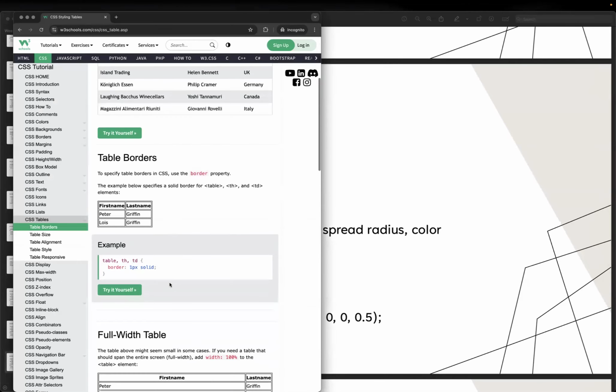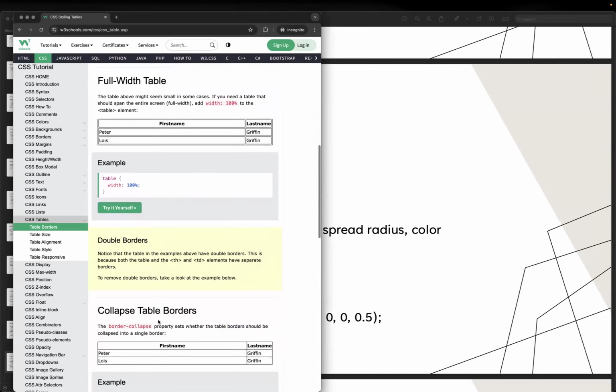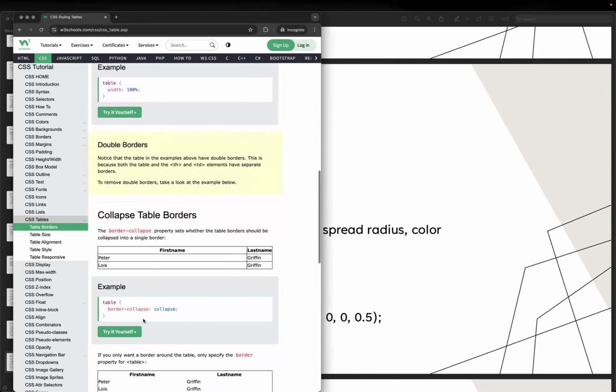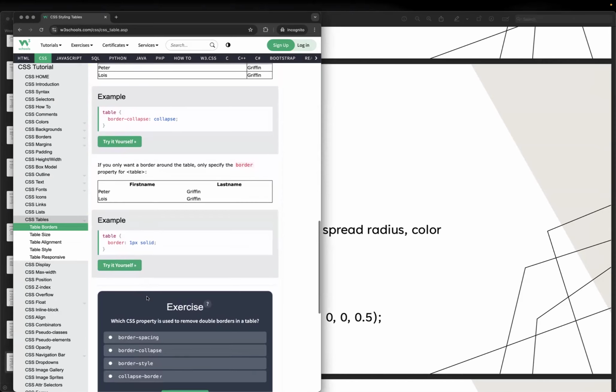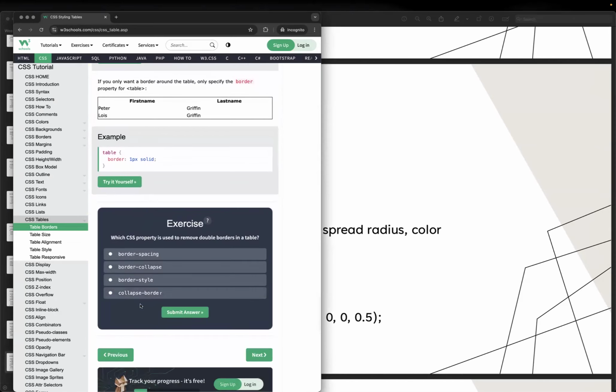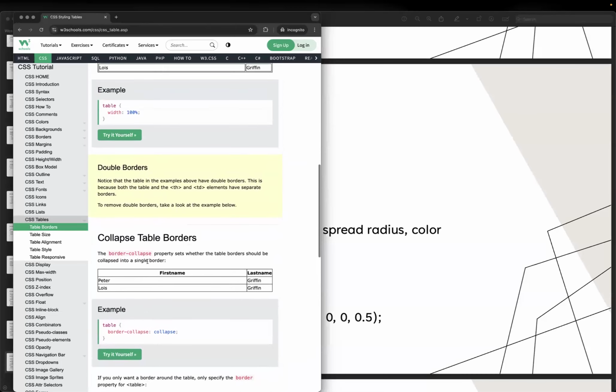Once you create the table, you can set it right here, like one solid, or the width right here, giving a percentage. Sometimes for some of them, if you don't want to have a border, then you can say none.